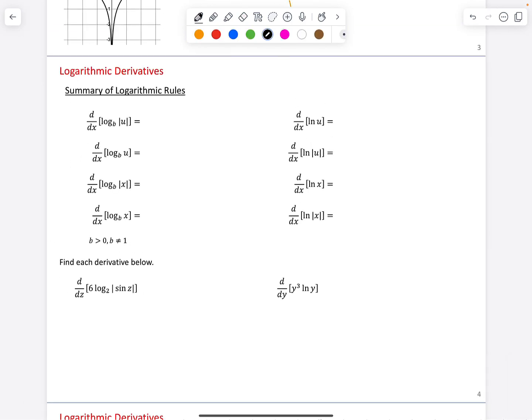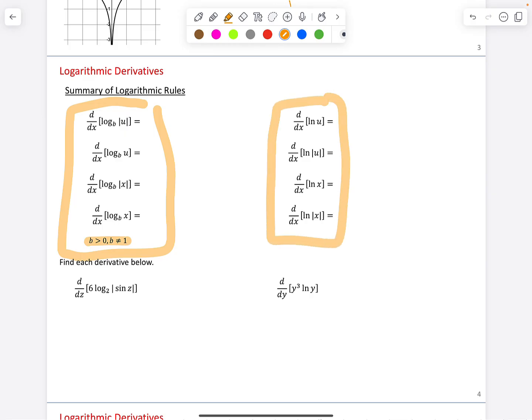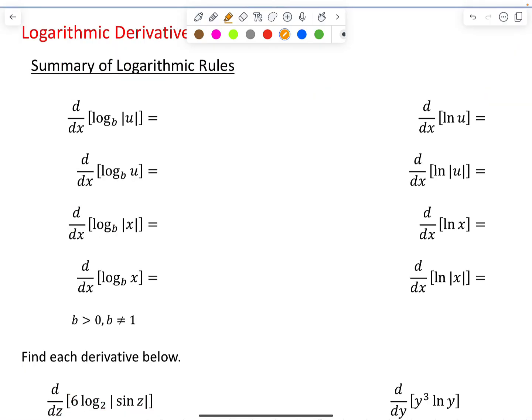Much of what we just finished discussing leads us to the following results, which is really what's important to remember for this class moving forward. A summary of the logarithmic rules. So on the left, we have more general log statements. Notice I have bases b, where the base must be positive, but not 1. And then more specifically, we have the rules for when we are differentiating natural log, where the base is actually e. Okay, independent variable x, it does not match this u.